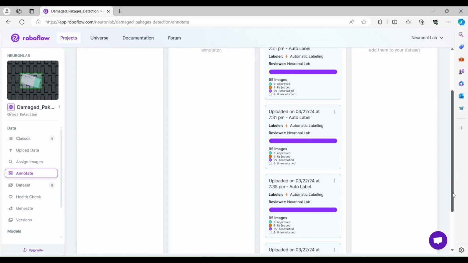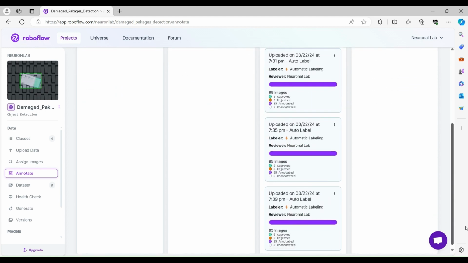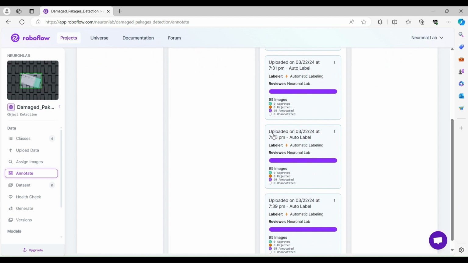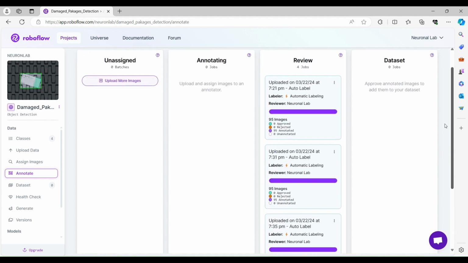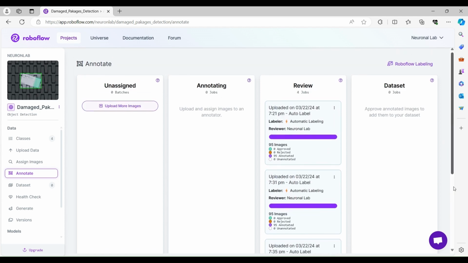Now, as you can see, we have 4 sets of images, 4 labels, 4 classes have been successfully labeled. Each set has 95 images, and one is for the damaged side, one is for the damaged top, one is for the intact side, one is for the intact top.